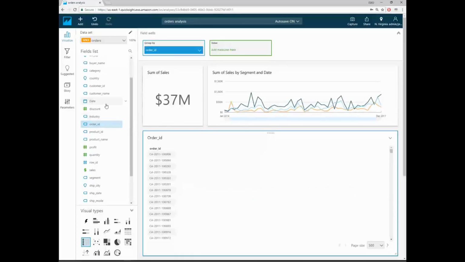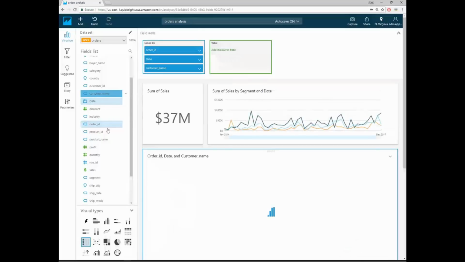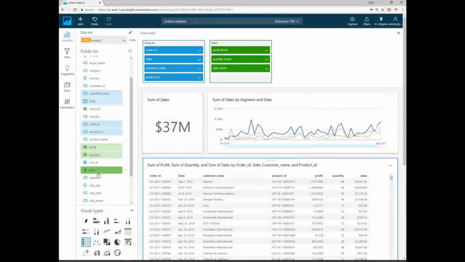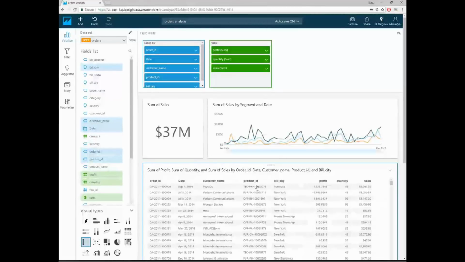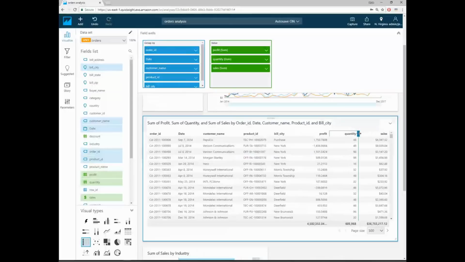I want to know what date that order happened on. I'd like to know what customer it was and what product did they buy. I'll put some numbers in here associated with the transactions, maybe the city. So add as many fields as you'd like to. You can control and resize the columns. You can do things like add totals to the table and control whether those get shown on the top or the bottom. You can rename all the column headers if you want to make those a little more user-friendly as well. But nonetheless, I've built my table here.